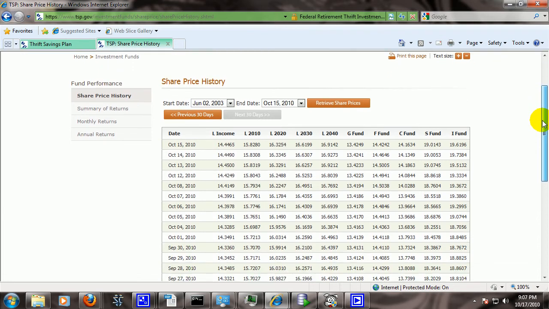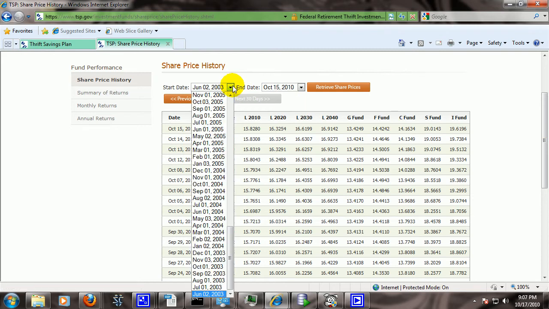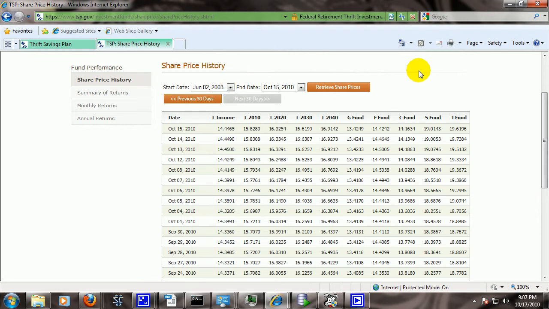The system doesn't allow users to easily get a total picture of market prices. They're forced to go month by month, and the page load times are a little bit slow, so this can be very tedious to get a full picture of what's going on. Also, the system does not provide any analytics.